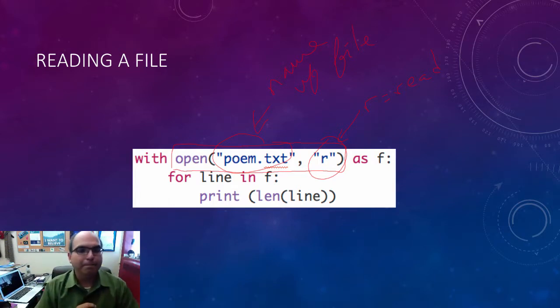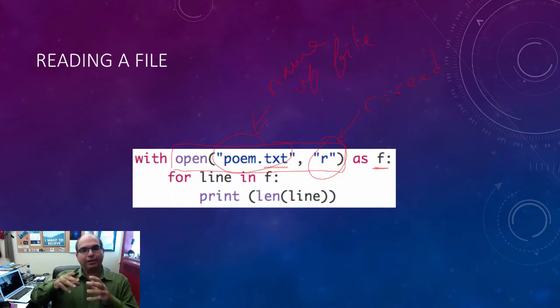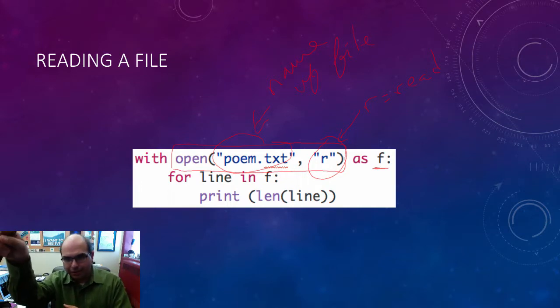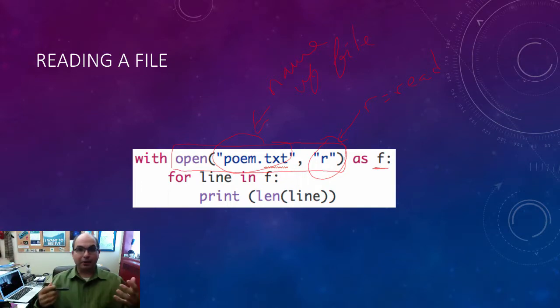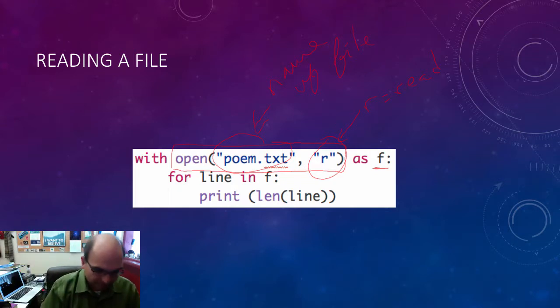We're going to read that, and the result is going to go into a variable called f. That's the variable that holds a pointer into that file so that it knows, like little fingers saying, I've read up to here, up to here, up to here. At the very beginning, it's at the very top of the file saying, I haven't read anything. So the next thing I'm going to read is the first line.